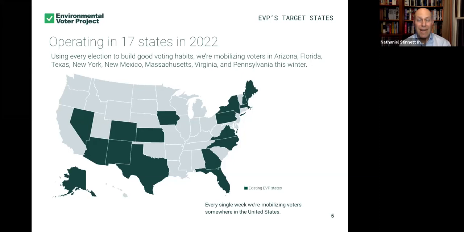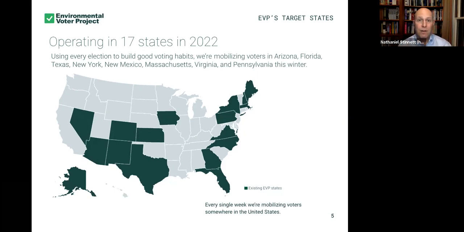And if you're trying to change habits, parachuting in and talking to people once or twice every 2 years ain't enough. Whereas in a place like Georgia, where they have odd year elections, even year elections, primaries, then primaries go to runoffs, then generals go to runoffs, then specials, and specials go to runoffs. I mean, we could talk to some of our targets in Georgia 8, 9, 10 times a year.